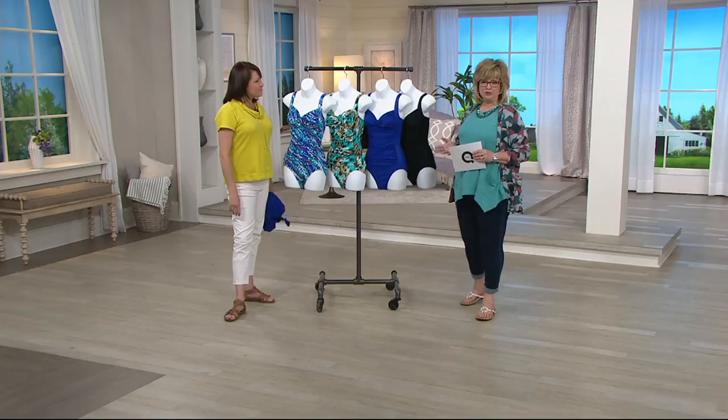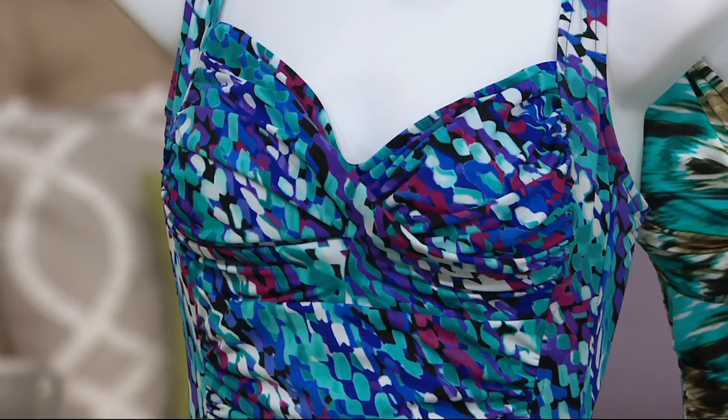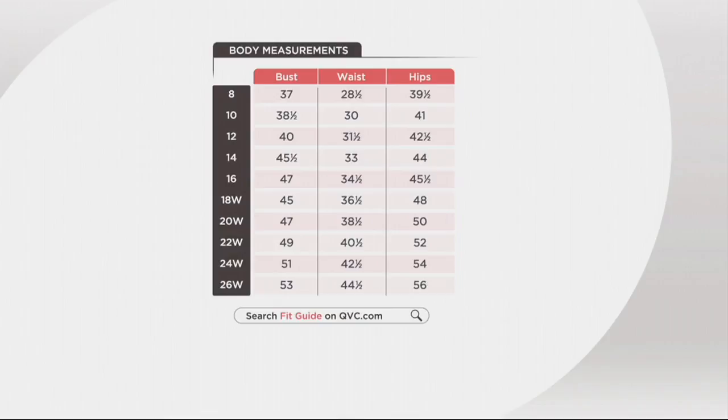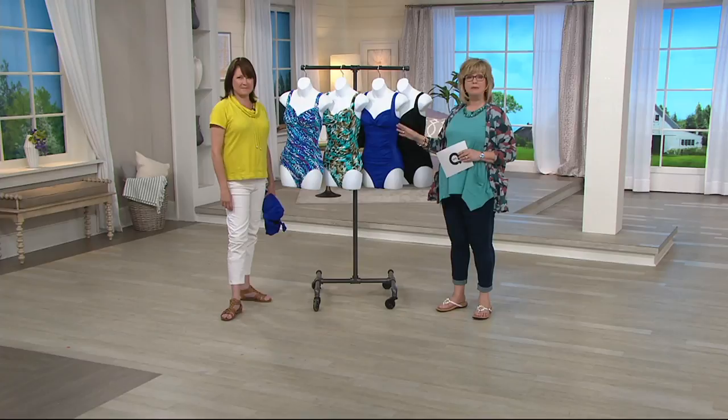So I'm seeing lots of sold out signs at the bottom of the screen. This is very popular. Please grab, over 1,000 are gone. Please grab the one you like in your size. Upsizing again real quick. Order true to your size according to that chart, unless in shapewear you like a little give. Take your measurements. This is not QVC sizing. It might be slightly different than what you would wear in QVC sizing. So it's worth your while to take those measurements before you order, but you're going to get the perfect fit and you'll look amazing this summer at the pool.